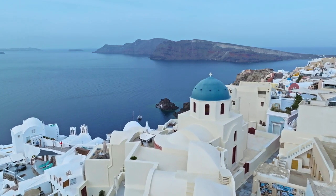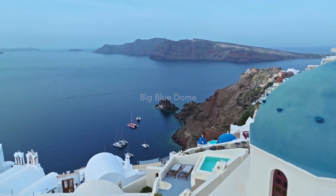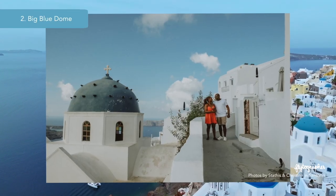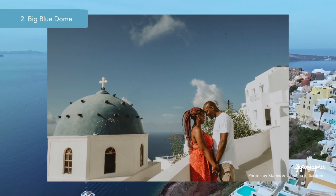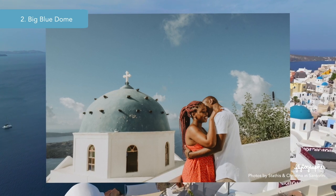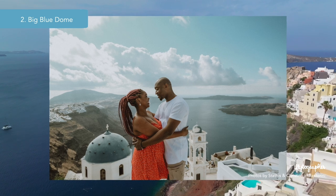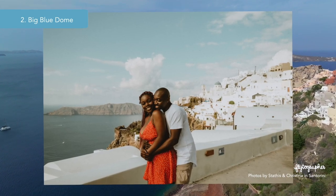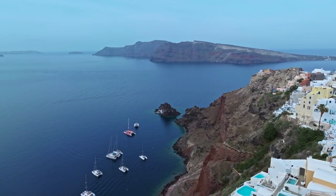Nestled within Amiravigli village, the iconic big blue dome is spot two. Over the centuries, the blue domes of Santorini have become iconic symbols of the island. One of the most outstanding is the Church of the Resurrection of the Lord in Amiravigli. Besides the dome, the church sits on a hilltop offering a picturesque setting for capturing classic Santorini photos. To capture the best angles of the blue dome, you can walk along the path above the church. From there, you'll have a stunning view of the bell tower in the background and the breathtaking scenery of the caldera.